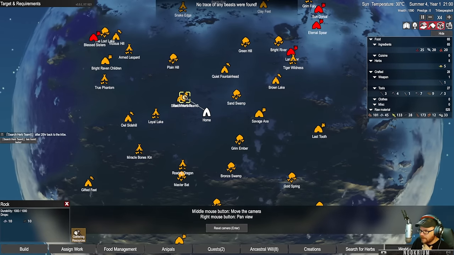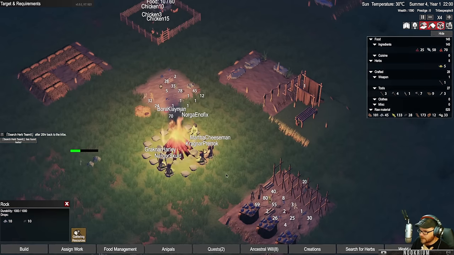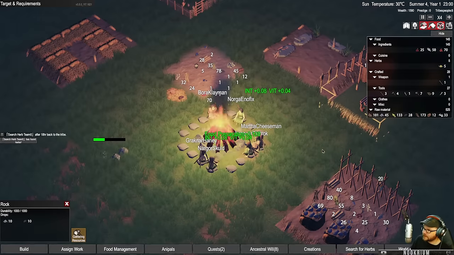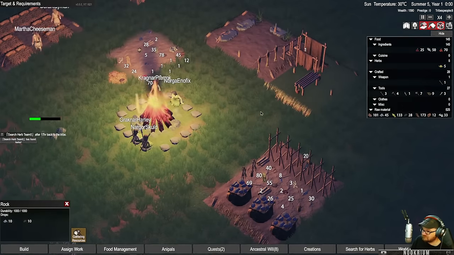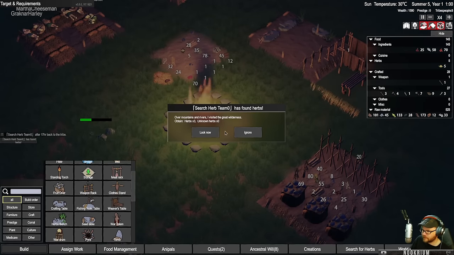Okay, and the people on the map, are you guys coming back yet? Yeah, they're coming back. Okay, hopefully they found something. When they get back, hopefully we'll have a supply of food. We got 25 dried berries now, finally. No dried fish yet. I guess we just ate that wolf meat raw. Someone has found herbs. Hooray!